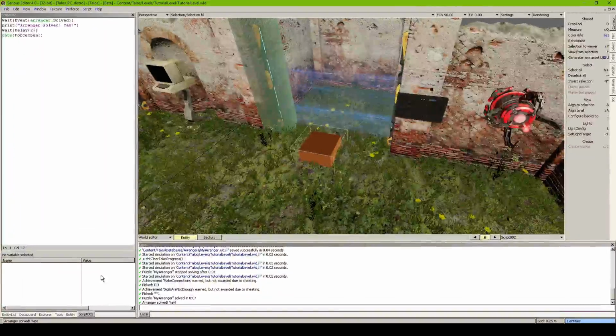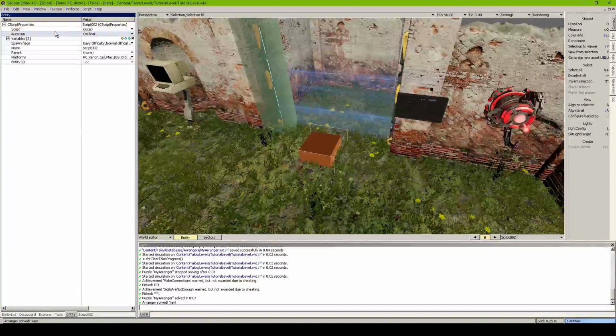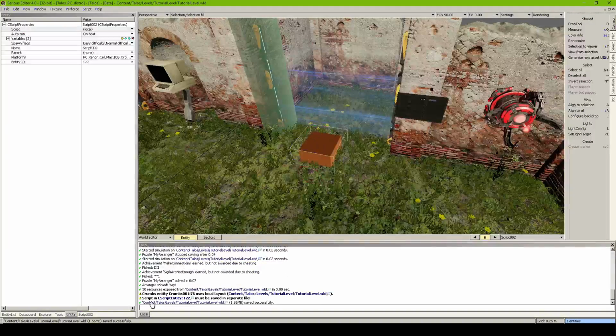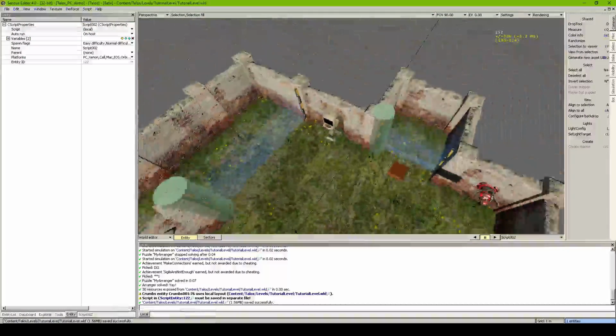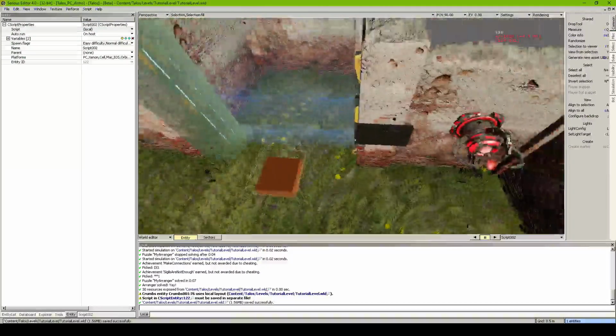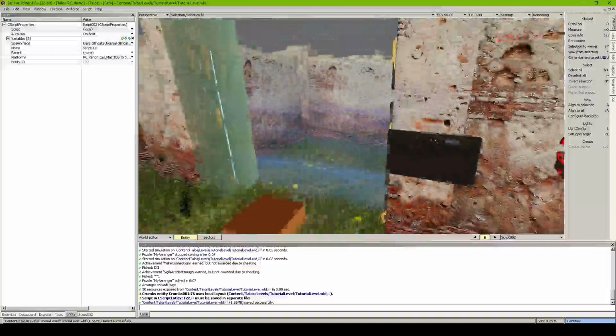And that's probably all of this tutorial. Make sure you don't have to save. You can either run the script as in local, but then it will say script in C script entity must be run as in separate file, so it's better if you do. For the crumbs entity, I did not use this too, so you can decide if you want warnings or not. But this is the basic thing, how to unlock with an arranger a door or something.